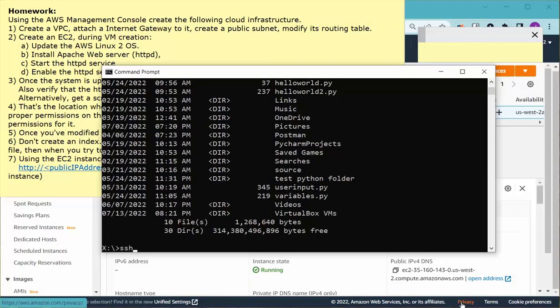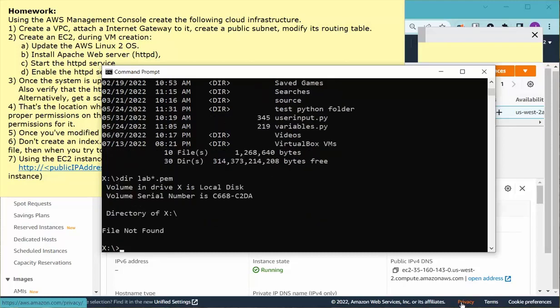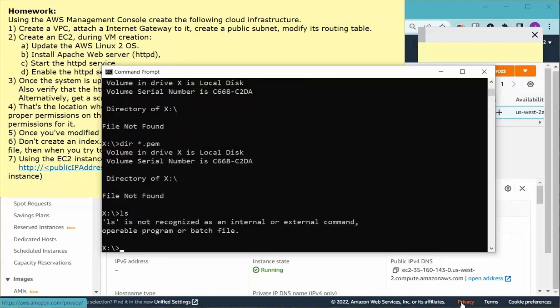So it's going to be SSH. The file is going to be lab something, .pem. Let me see.